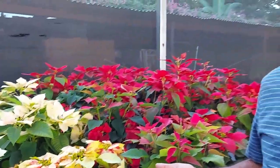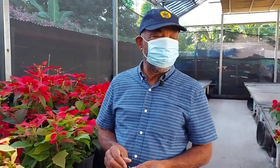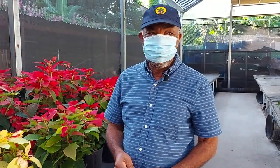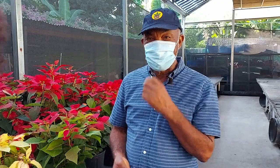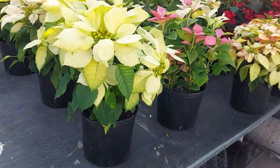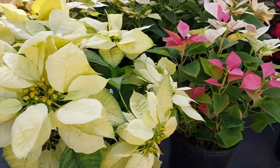That's what you want. If we planted this in the ground, does it mean it will be a bigger plant? It will be big, yes, because... Not like when I was a child. Yes. Decades ago. Right. So it will become medium height, because it's getting a lot of nutrients from the root system.